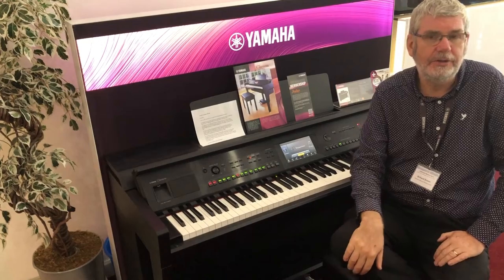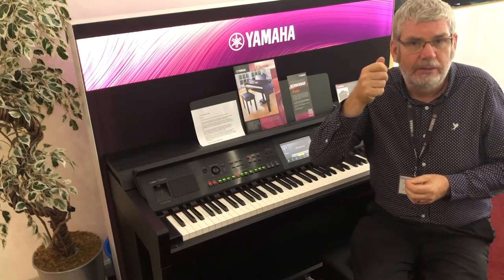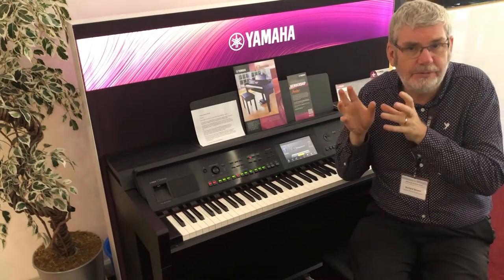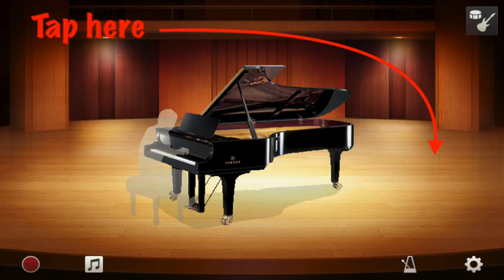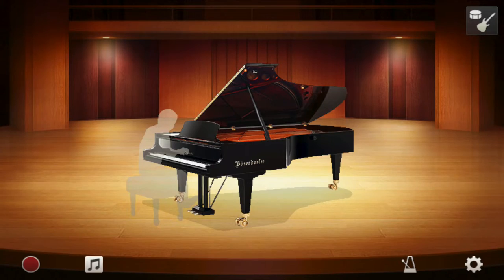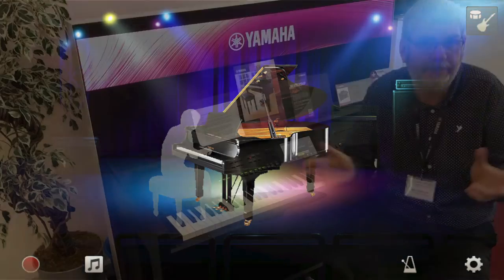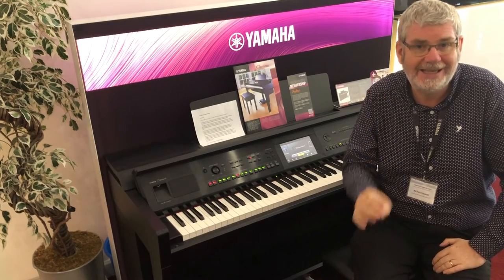We were talking about horses for courses and the way that pianos kind of behave differently in different circumstances. We're talking about Piano Room, and that's really important because we've talked about pianos so far, but we haven't talked about the rooms. If you click on the screen in that background area around the piano, you'll actually see that we have different environments that we can put that piano into. This is ideal if you want a grand piano in a concert hall, for example, or indeed to put the pop piano on a stage in a club, in a nightclub maybe. That will change the timbre and the ambience of the piano and tailor it exactly how you want it to be.